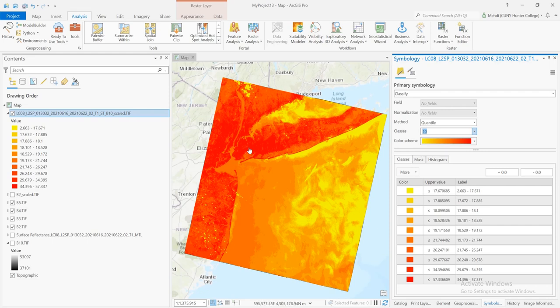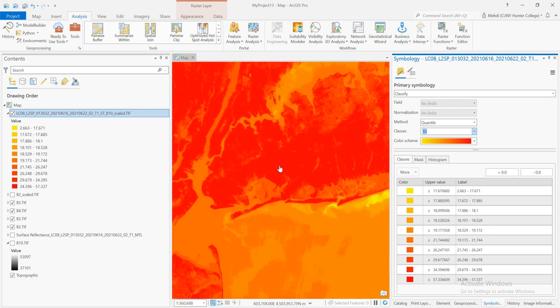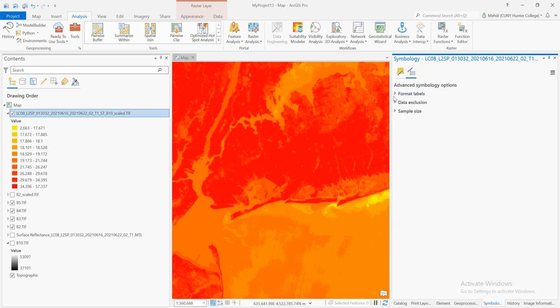So we have different classes, but mostly what we see is the temperature of water is so much lower than the temperature of land that the land is basically classified in the higher ranges. So what can we do here? One way of managing it is representing anything larger than some number, for example 20 degrees Celsius, because water is cool, but not everything else.